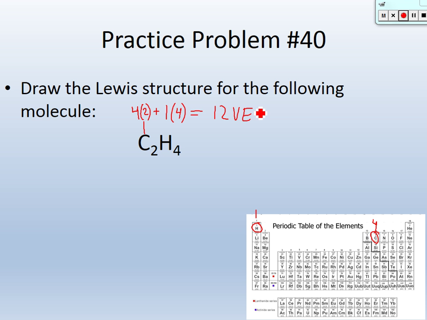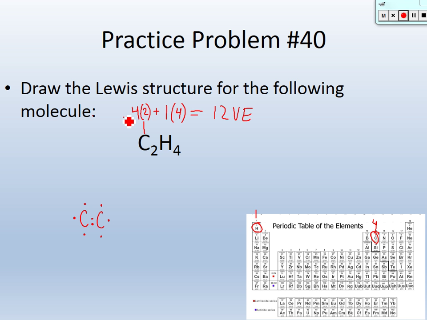Step 2, we're going to decide which one of these atoms is going to go in the middle. And remember that carbon, if you have it, always goes in the middle. So I'm going to draw carbon and then draw its dot structure. It's got 4 valence, so 1, 2, 3, 4. Now I've got to decide how this molecule is going to be structured. Remember, it likes to be symmetrical. So I'm going to put another carbon atom to the side of it. Okay? And I'm going to put the 4 dots. It brings 4 dots. So 1, 2, 3, 4. Okay, so now I have my 2 carbons.